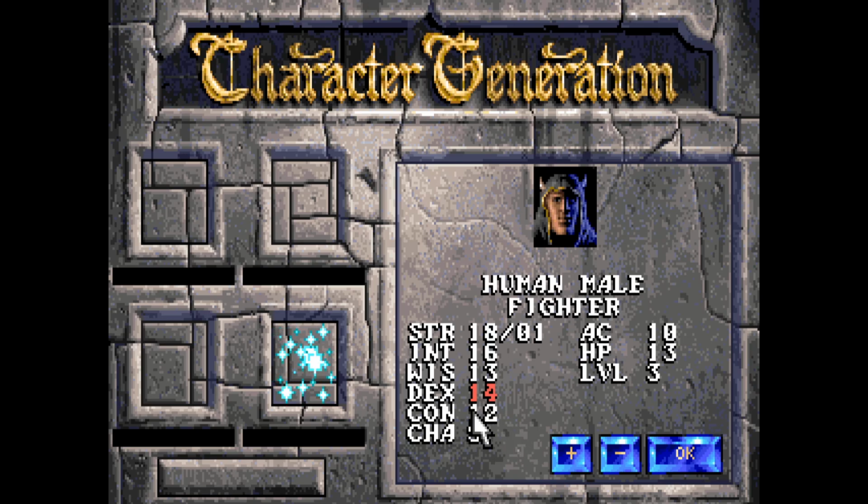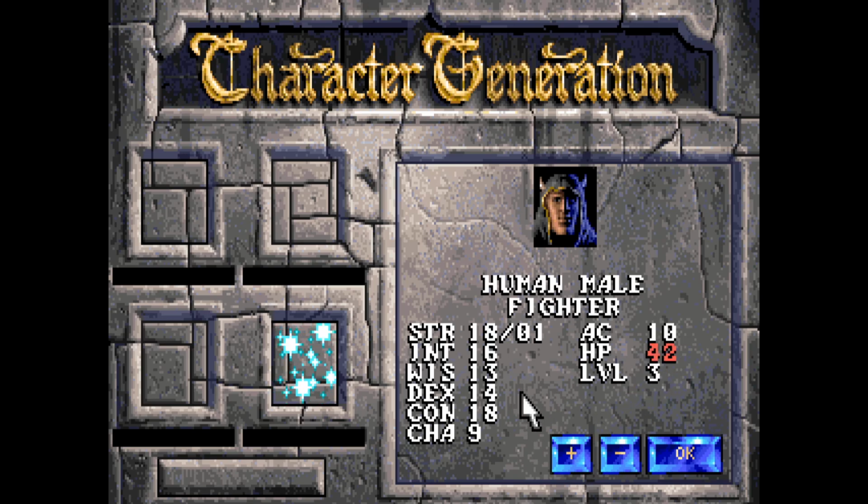Okay. Before I show you Constitution, I can max out their hit points. And it just so happens that fighters have 1d10 hit points per level. So 3 levels times 1d10 is a maximum of 30. But if I change Constitution, then it will also change the maximum hit points that are available, up to the maximum bonus.